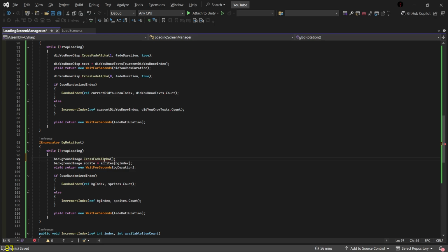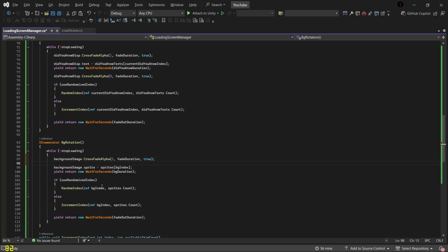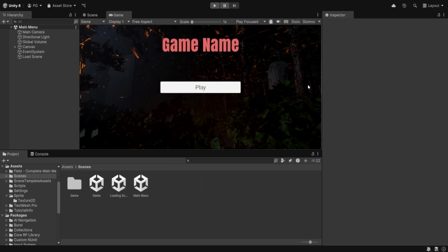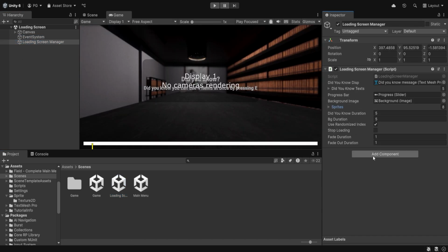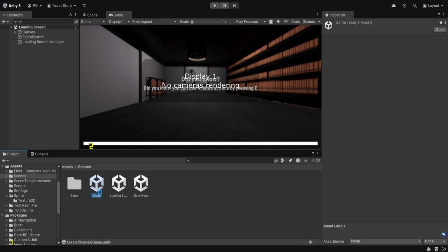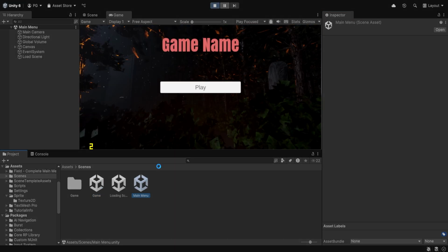Yeah, so the alpha is 1, duration is fade duration, and we can just have it as true, and then just copy that, and here let's have it fade to 0, and let's go back to the game and see how it looks. So ensure that we've actually set up the durations correctly. 5, 5, 1, 1. Okay, so let's play.